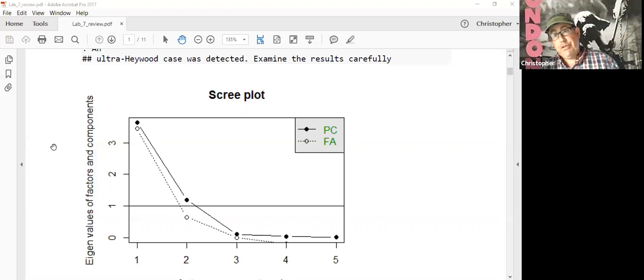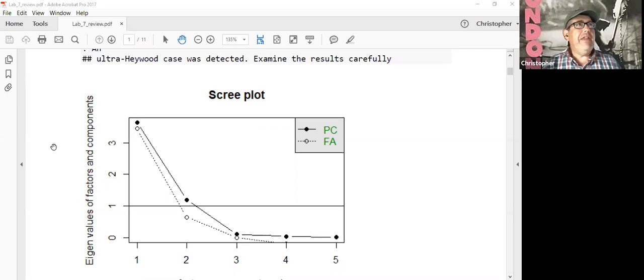And in general, your first factor will explain the most because it's the first one there. The second factor will explain less than the first factor, often with a big drop off. And then gradually as we go down, we see less and less and less variability being explained. Our goal is to figure out, okay, how many factors are explaining something real and how many of these are just random noise. The term scree is actually a geological term.